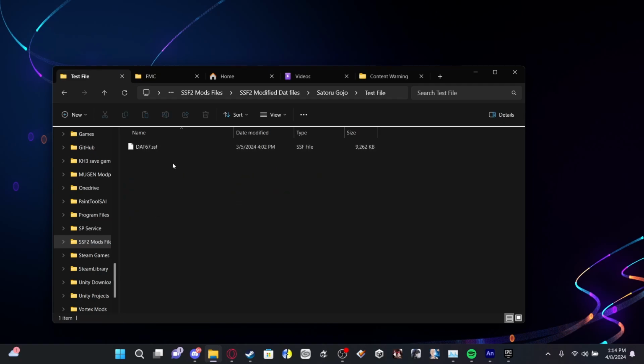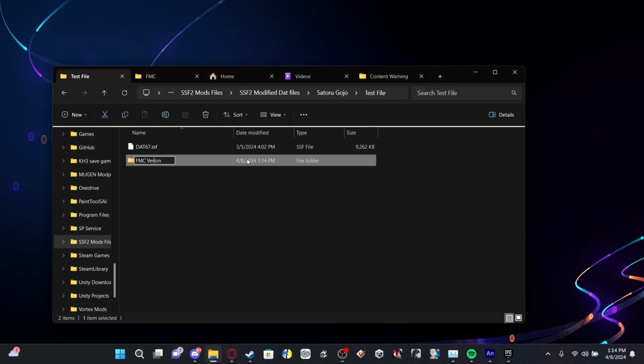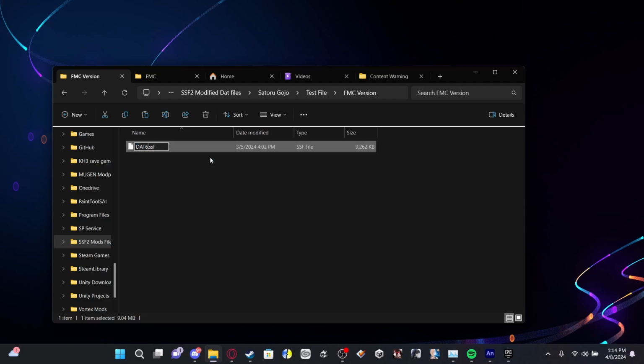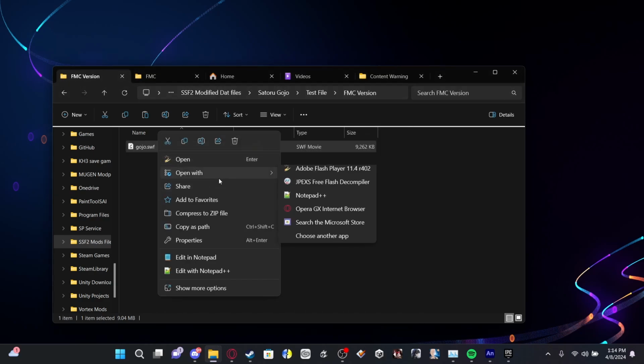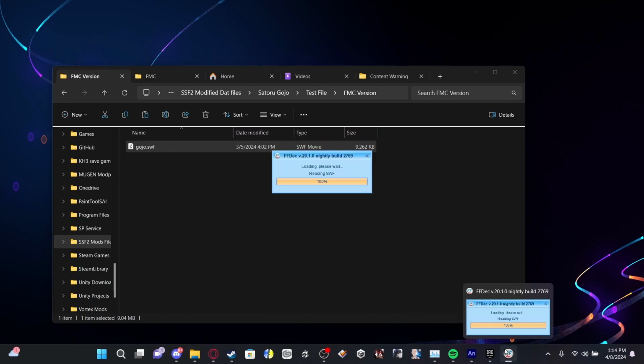Test file, and then let's just make. The first thing you have to do is clone the file itself. Okay, and then once you do that, you name it and then make it a Swift. Then we open up the file, and now we need to clone the character.